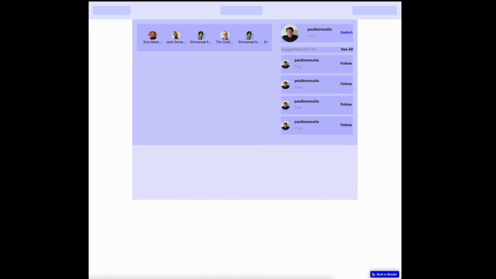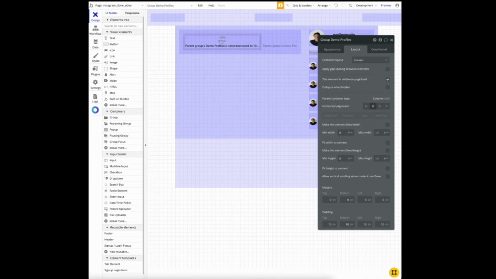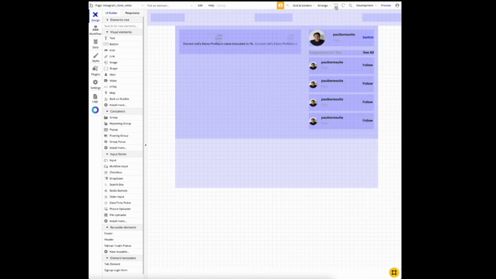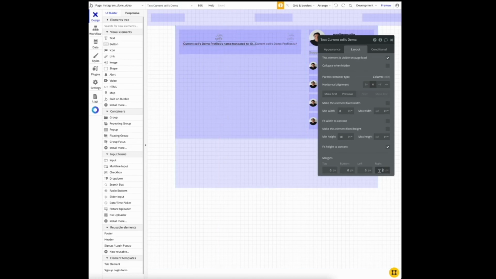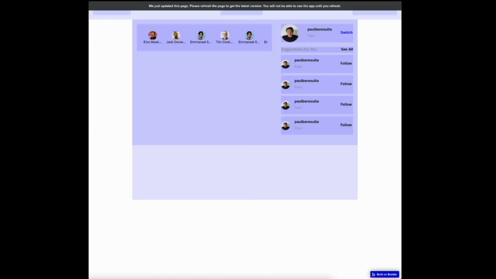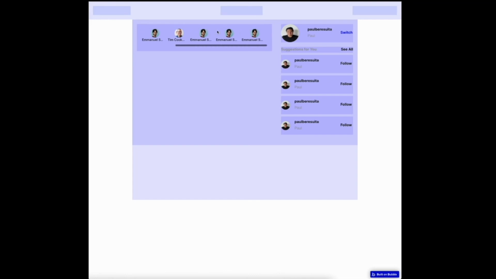Again, you can either do a grouping like myself, or you can use margin. So if I didn't use groups, maybe I will take them out, going back, and I could simply just do a margin 20. I wouldn't recommend it, but it's another idea.